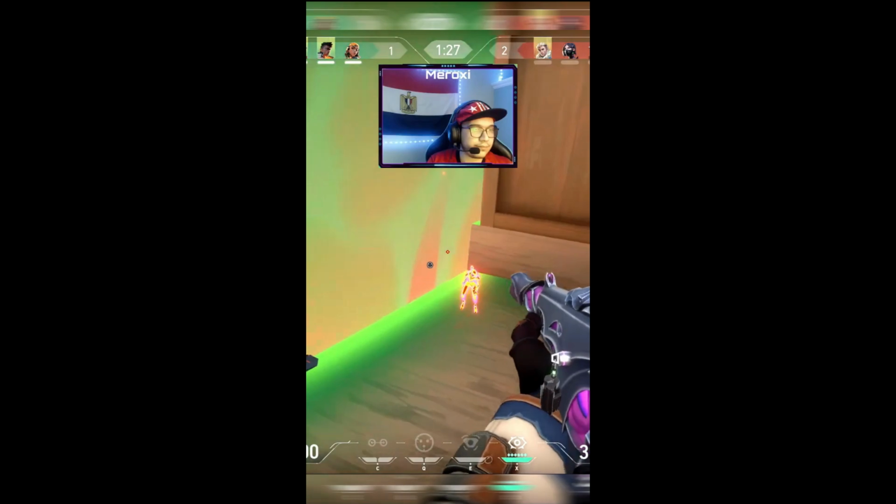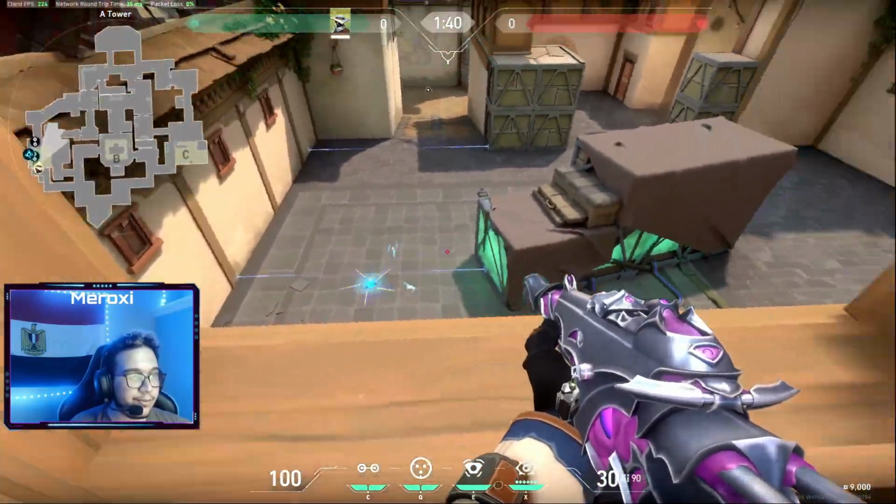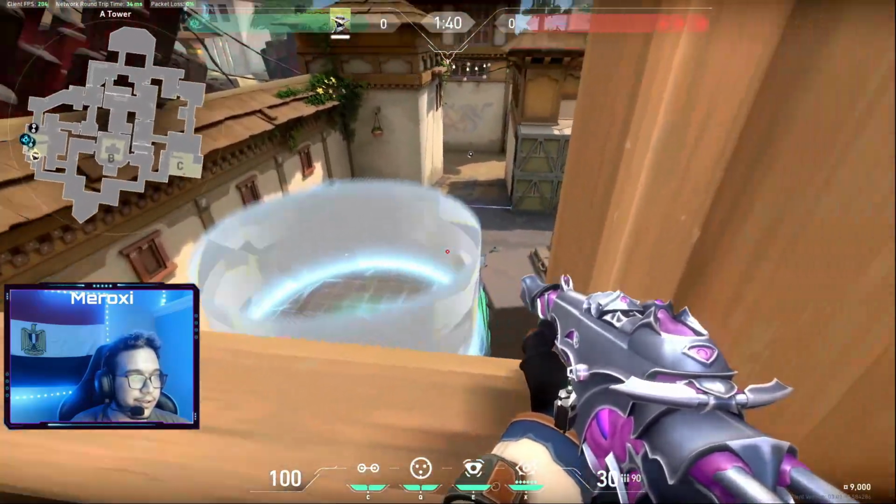Tripwire destroy. Cage careful now. Cage trigger. Okay. So yeah, if he hits the tripwire and you're here, boom, cage and easy kill.